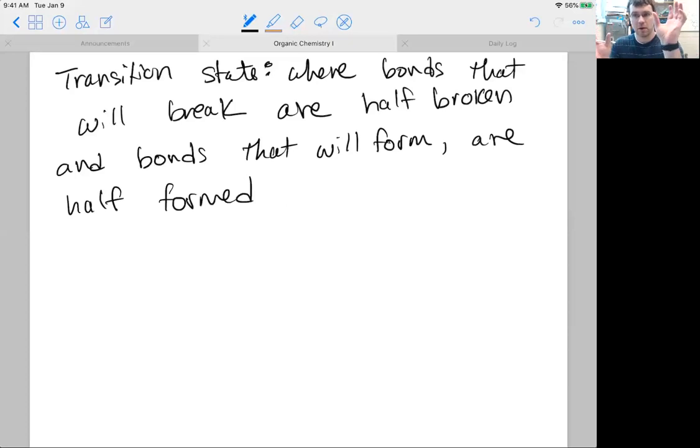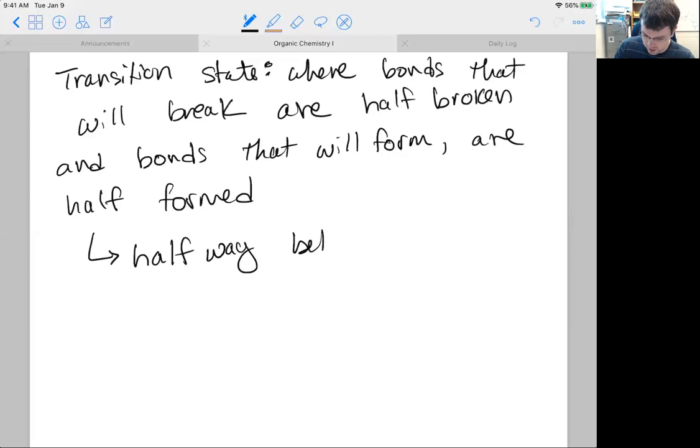Okay, so this is kind of like if we have two ground states, maybe one's a little bit higher, one's a little bit lower. The transition state is right between the two. And what's happening at the transition state is all of the bonds that will change, whether they're being broken or formed, are halfway between both of the ground states that are on either side of the transition state. In other words, and this is really a bad way of phrasing this given how I defined an intermediate, we're halfway between ground states.